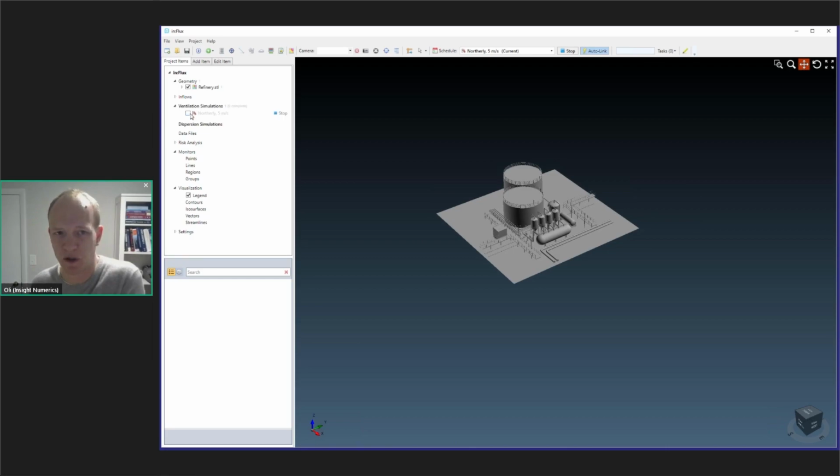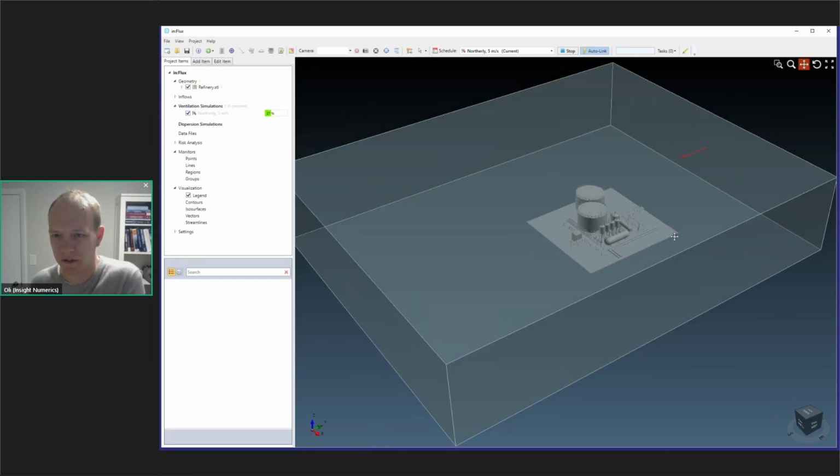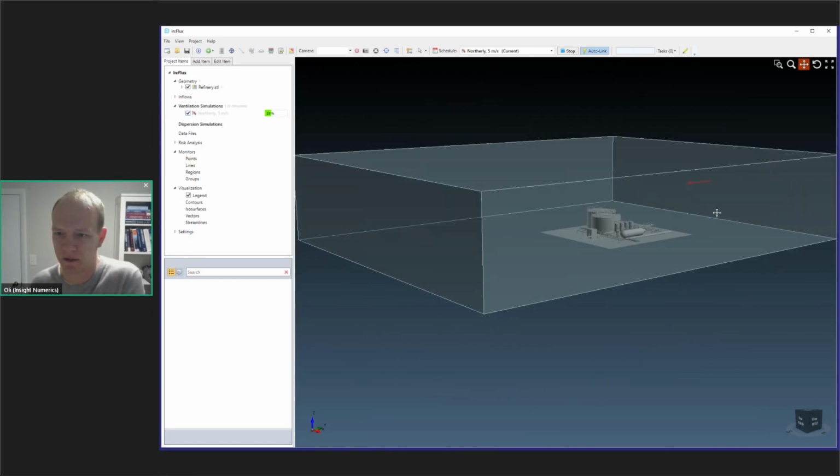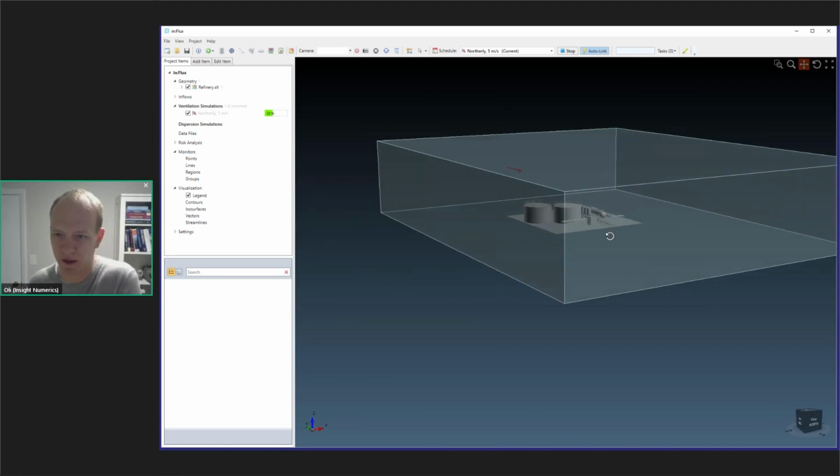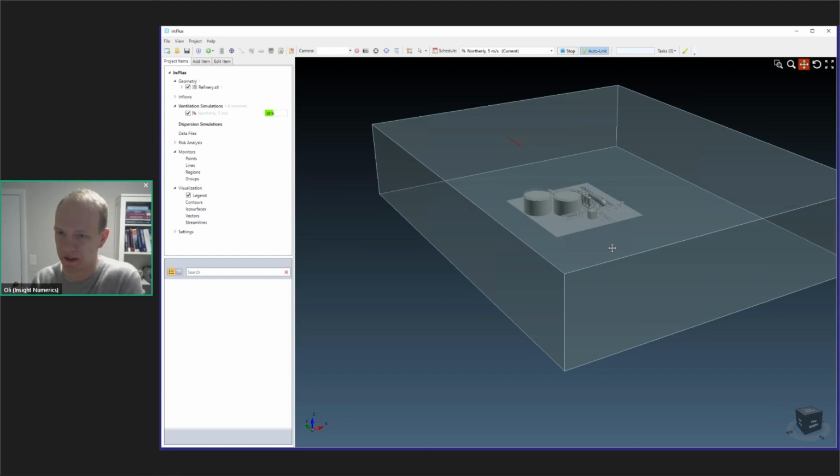And the first one is that it decided how big the domain has to be. This is where it's solving the equations of CFD. And it takes a view of how big the CAD file is, how densely populated it is, the congestion in the CAD file, and then it takes a view of how big the domain needs to be to properly solve the equations.